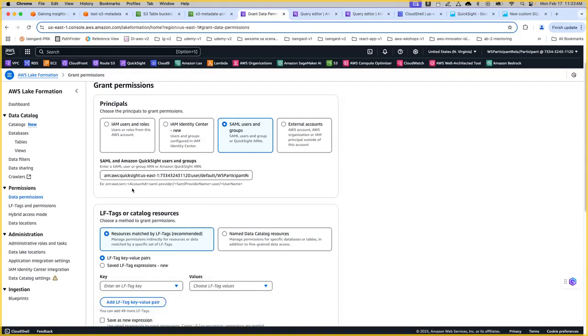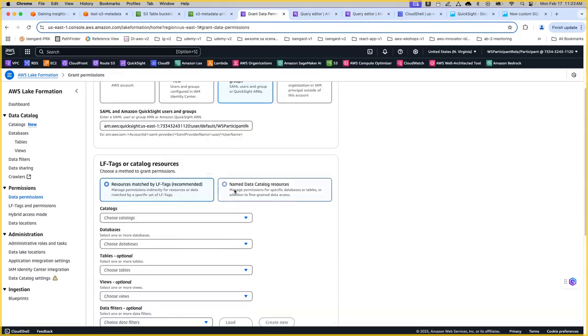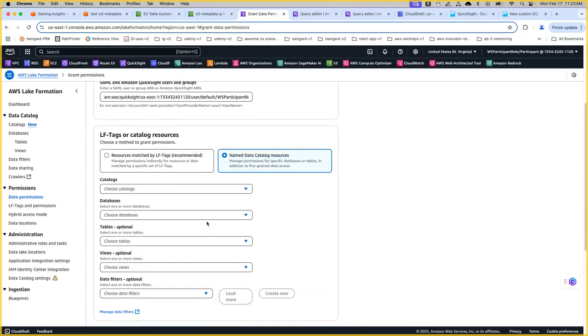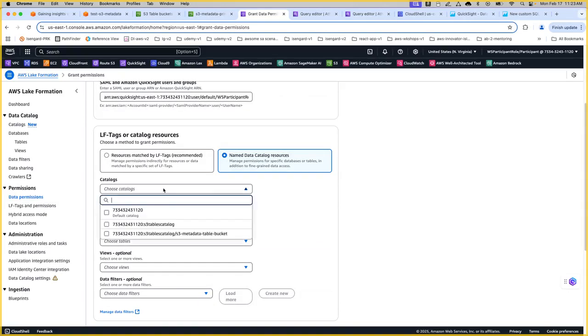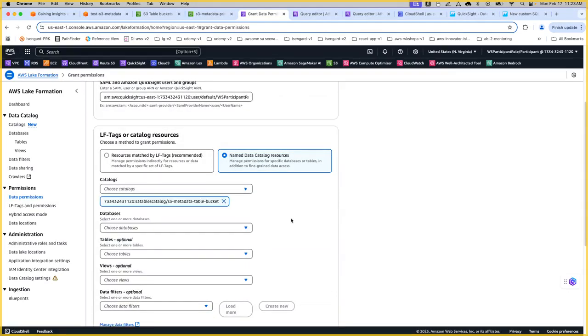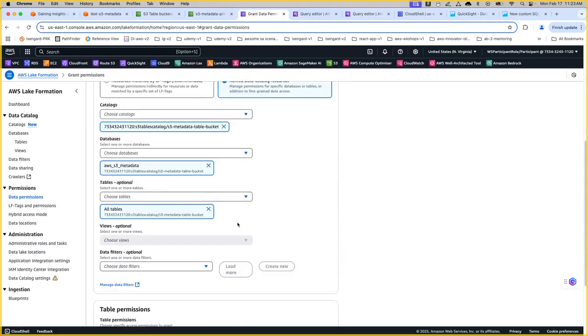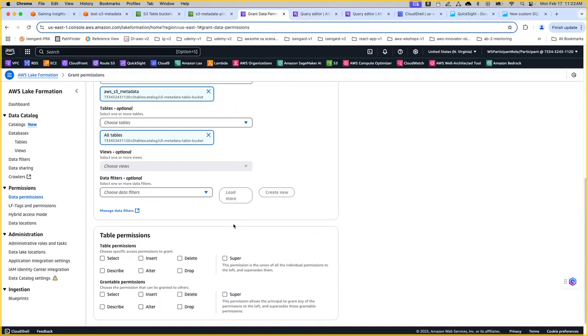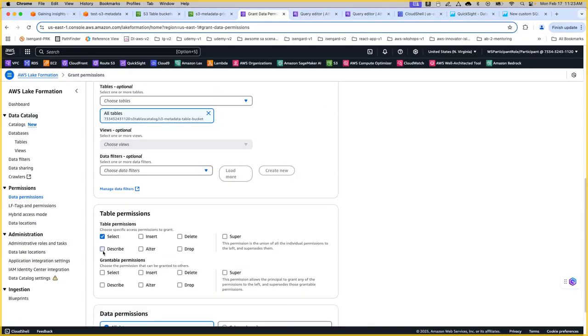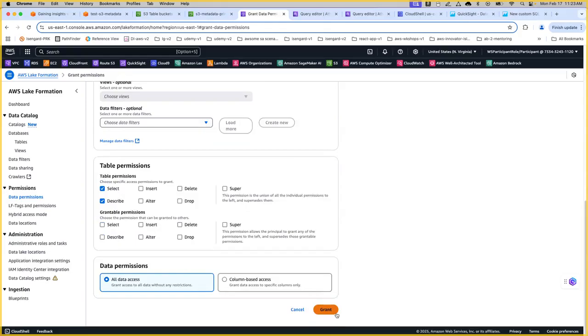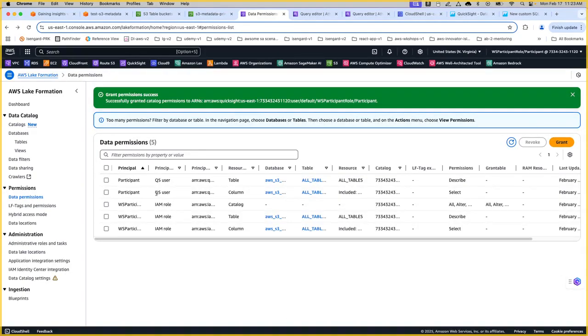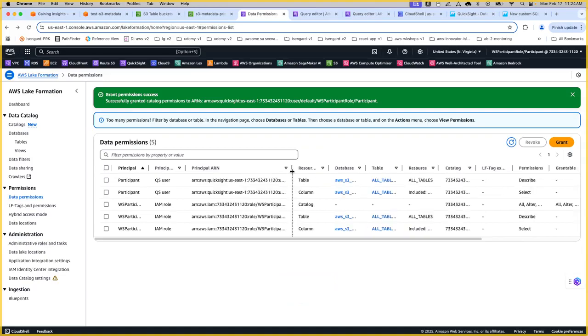Essentially, we are telling this is a Quicksight user, and I'm going to provide certain permissions on certain catalog tables, which is this one, catalog. These steps continue to remain the same, just like the previous step when we gave for the IAM user. Select and describe and grant. Once you complete this particular step, you will see these additional two rows, the participant, Quicksight user, principal ARN name.